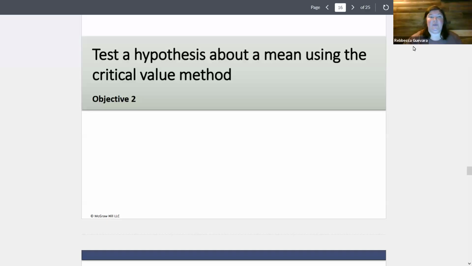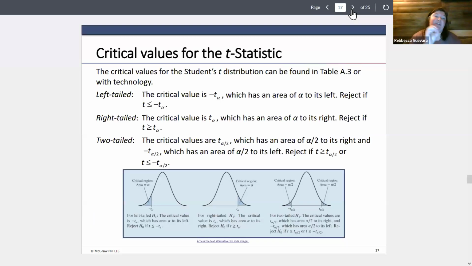Right, so we're going to deal with the critical value method now. Remember when we did critical values, we were looking for these critical regions. Here, a left tail test means that we were going to calculate a T alpha. This is based on your level of significance, so it's based on that alpha. It's going to be that boundary where it's going to bind alpha to the left, like we see here.